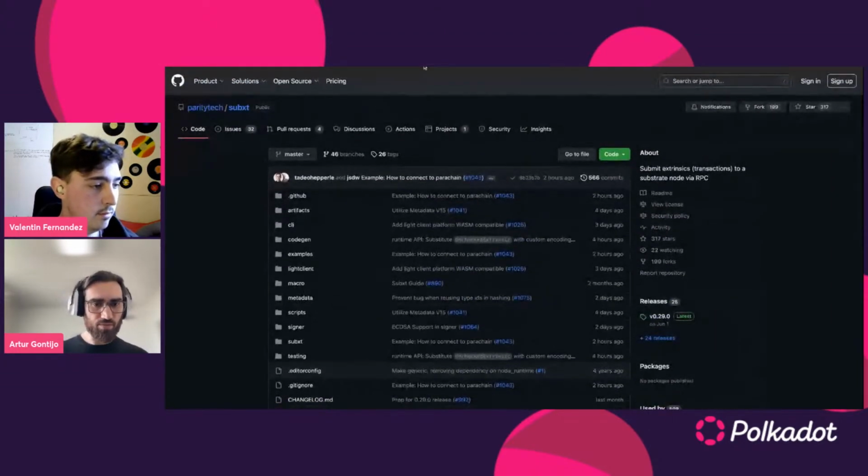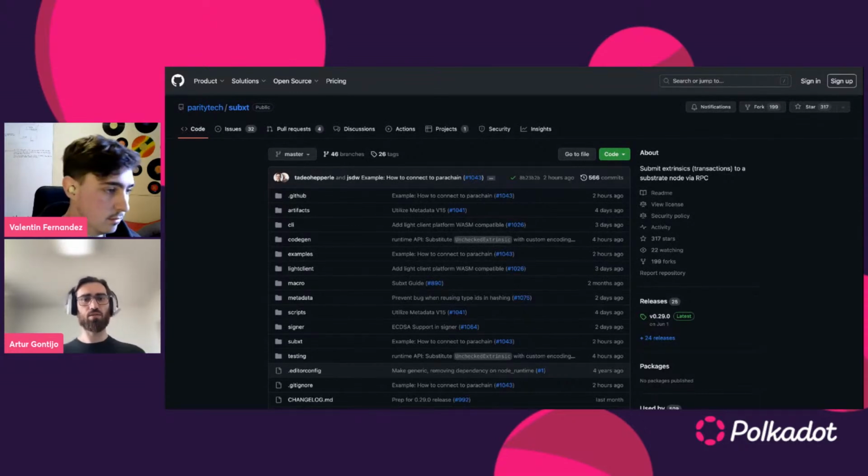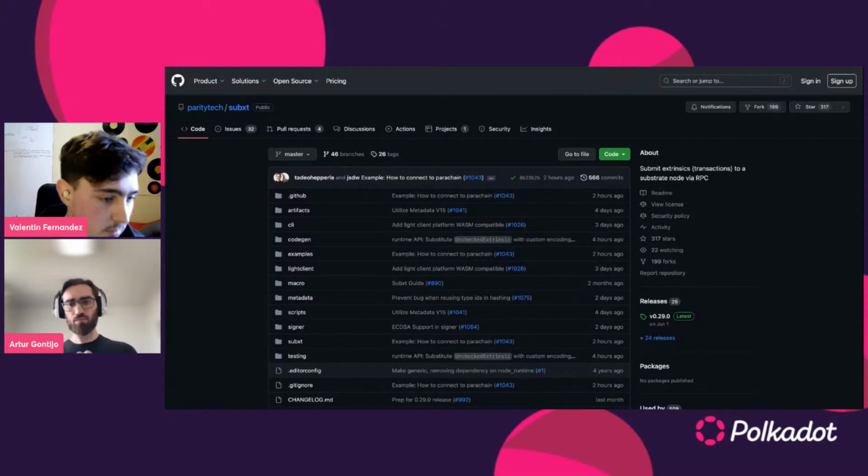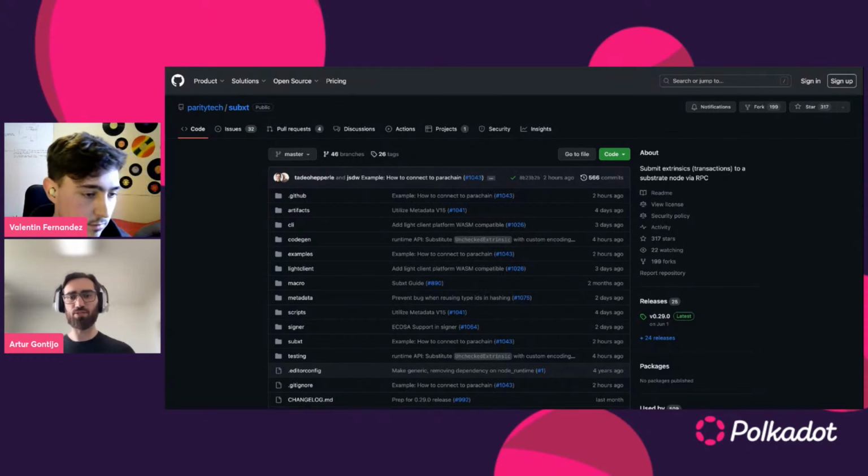And we also have, under paritytech again, the JSON RPC library. This is the library that the Substrate node uses everywhere to implement those traits and macros.